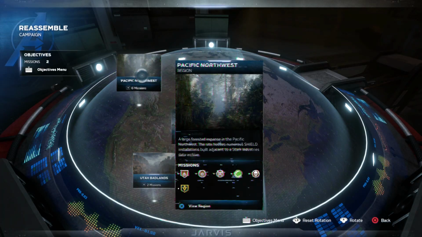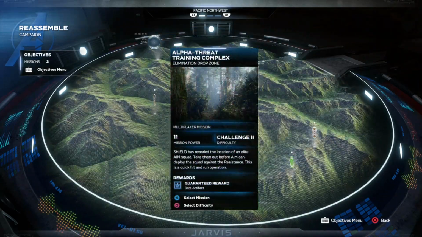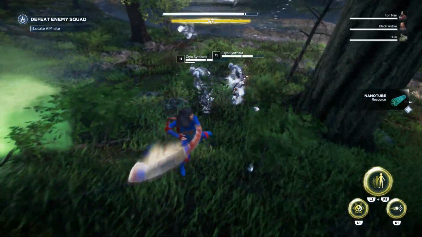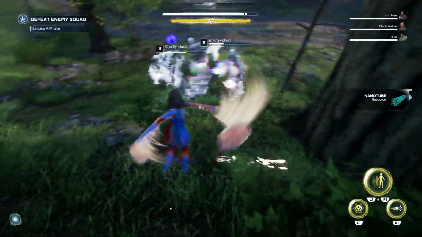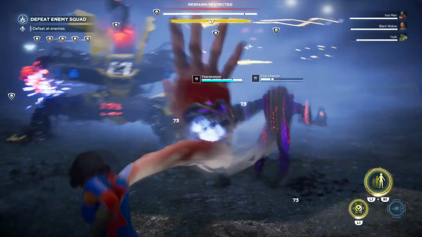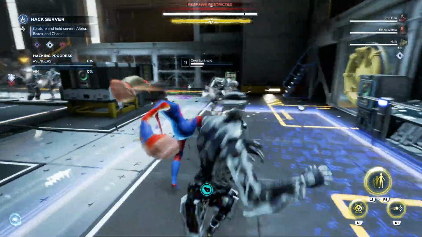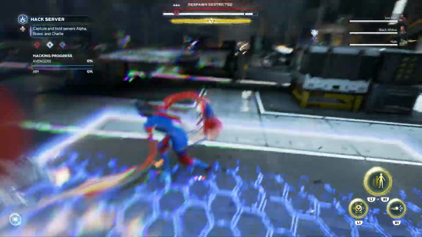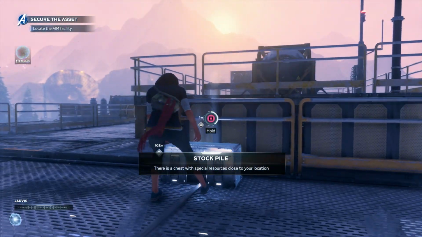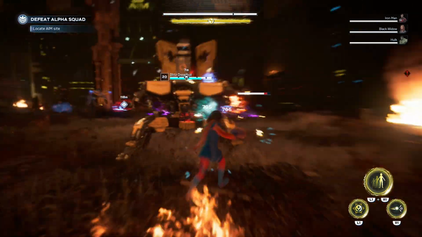The War Table is broken up by environmental zones that populate with different mission types. The largest of these missions are called War Zones. These are multi-objective missions where you move across several locations. For example, this war zone in the Pacific Northwest starts you out in an open forest before eventually leading you into a small underground AIM facility. The missions are fairly straightforward, but there are small opportunities to deviate off the main path to find chests, beat up tough enemies, or break into depots for bonus loot.